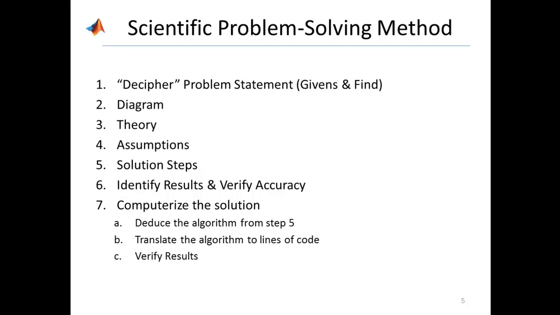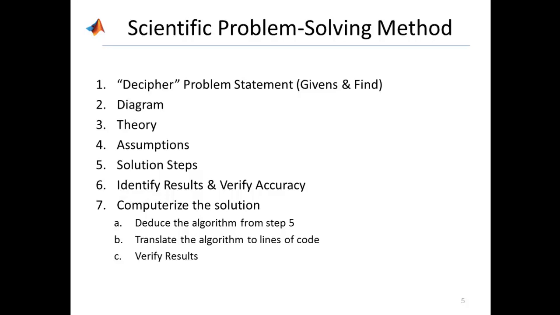Now, the steps presented here can be found in many engineering books with some variations. Regardless of the topic taught, maybe physics, math, mechanical, aerospace, meteorology, this is a method that is rather common. The first step is, of course, to actually really understand the problem. This is make a list of the given and make a list of what you need to find. Second is a diagram. A picture is worth 1,000 words. So instead of having a list of givens, try to put them in a diagram format, something visual.